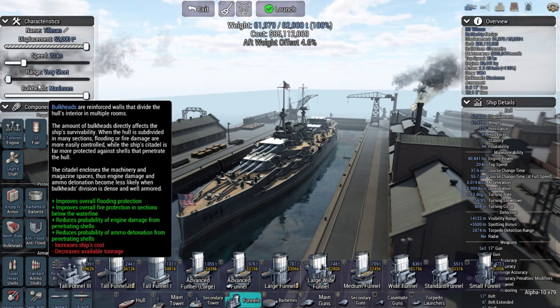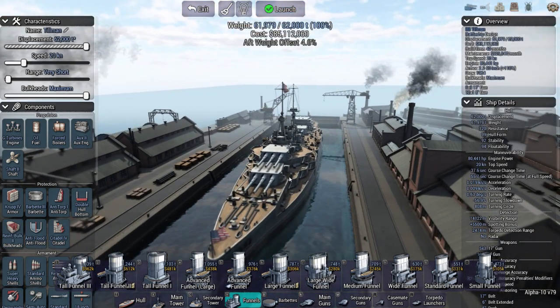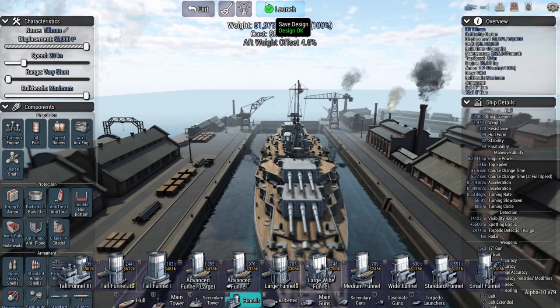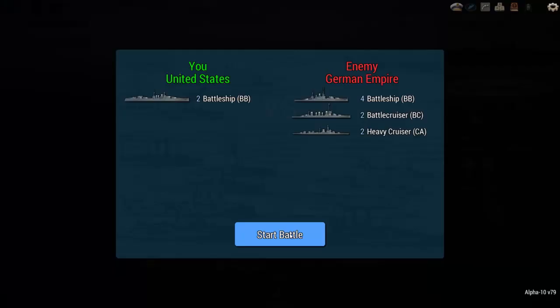So, Tillman. We got 2 of these ships going up against pretty much a decent-sized German force, patrolling the North Sea around Scapa Flow. Somehow the U.S. got there early, or later in the war. Alright, so this is the enemy force. 4 battleships, 2 cruisers, 2 heavy cruisers. We have 2 Tillman-style class design battleships. So let's see how this works.